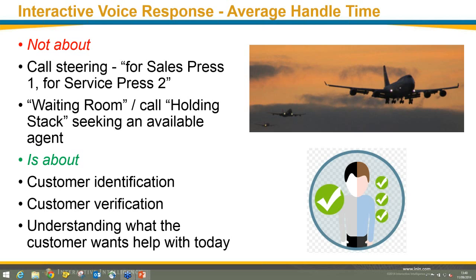Okay, so my screen should be coming across now. Hi everybody, I'm doing a little bit of a back to basics session today, whereas the last time I was speaking was very much about the vision for the future. In the context of average handling time, there are two elements that I observe as really important. We're going to talk about the single view of the customer in a moment, but IVR, to me, is where it starts, because that's where we look to make life easier for your agent, and make that average handle time follow through on the back of the call being nice and easy.